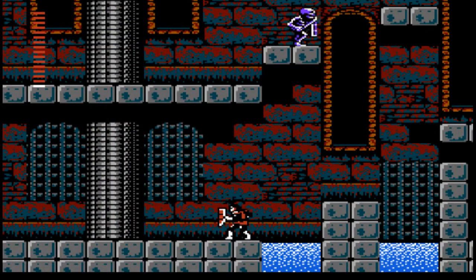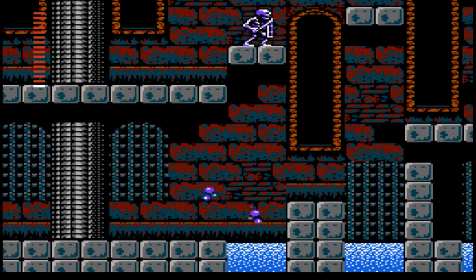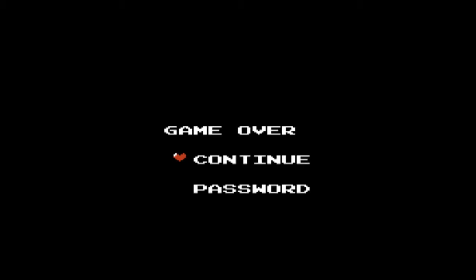Alright, I'm back at the beginning of the mansion, and I have decided that in order to expedite things, seeing as how I've already reached level 2, at the expense of my hearts, I'm going to go ahead and kill myself off and get a password. So here's what we're going to do. We are going to get the password, select button.